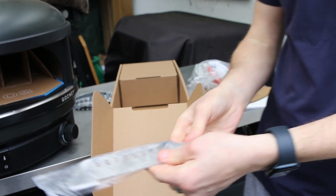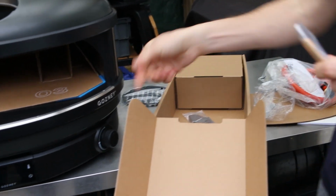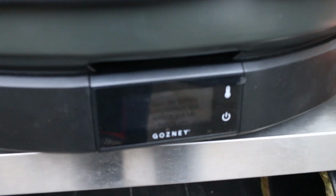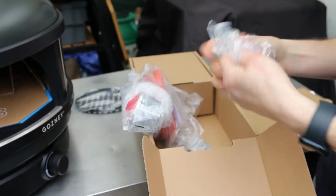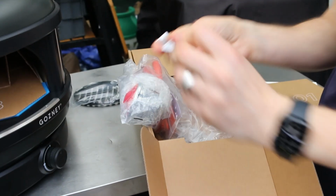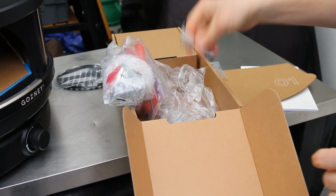There we go, there's the guard. We'll put that in a minute. This battery is actually for the electric igniter, that's the word I was looking for. And yeah, so that's it. And you've got one more little tool here, which is actually to remove the stone, or to sort of adjust the stone. So that's what that wee tool does.